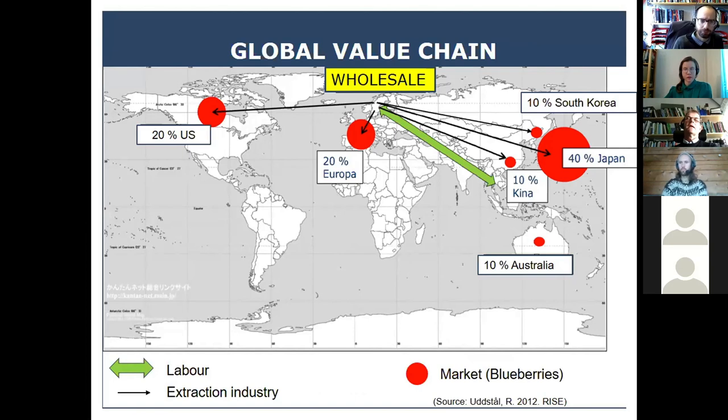So only a little part of the berries harvested in Sweden goes to consumers in our country. It's basically health arguments and cosmetic arguments that drive different demands around the world, which these companies are exporting to. And then you can see a line here, the green one, that tells us where our pickers are coming from, which is mainly from Thailand.